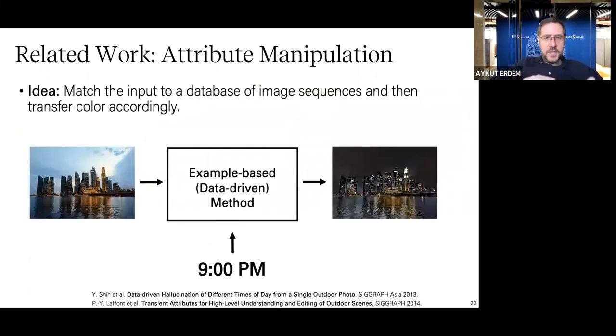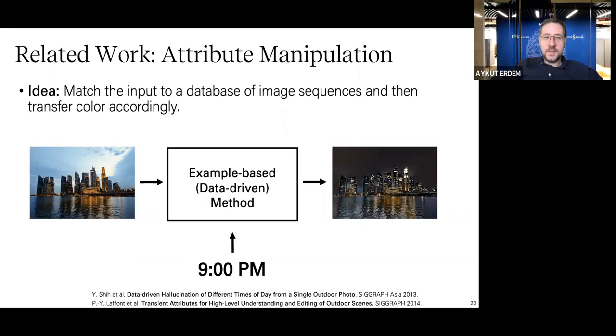So here, the main idea of approaching these problems is basically the same. And simply because this was pre the deep learning era, they are applying some shallow methods. So let me first describe their approach. In order to perform this translation, the methods involve a database of image sequences. So the problem basically reduces to matching the input to one of the images in this training data.